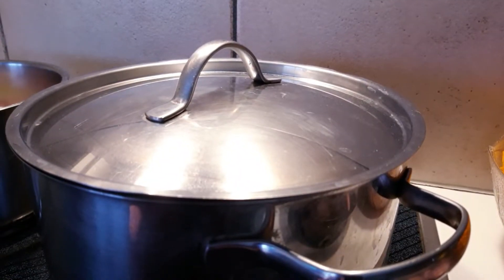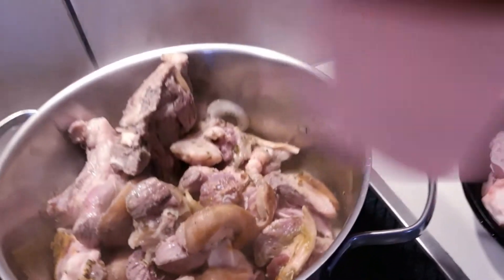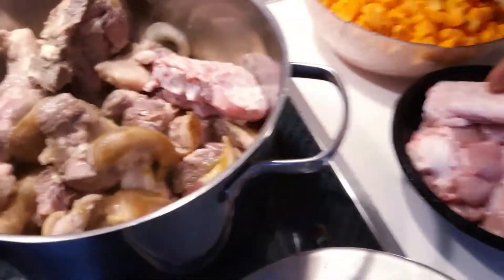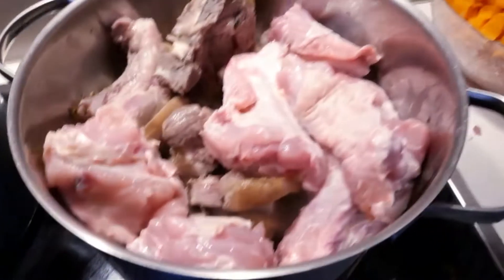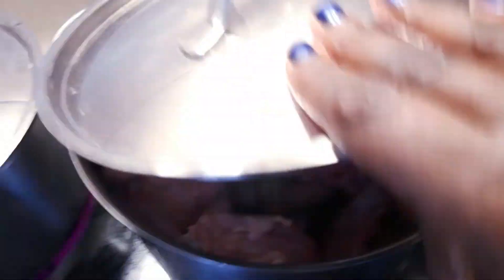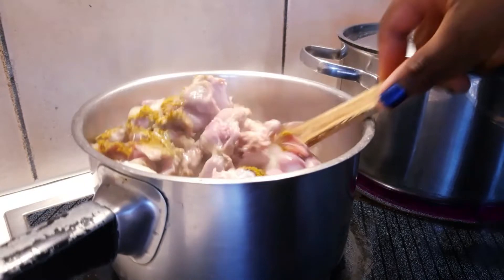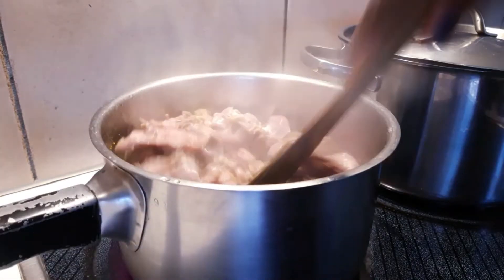I will close it on the cooking gas. For the gizzard, I spiced it already — I will just cover it and let it start cooking. After boiling for some time, you can see the water there, so I will just add a bit of water. Then I will add my turkey inside so they can cook together. You see — I did not add any water to the gizzard, it brought its own. I'll cover it and let it cook.